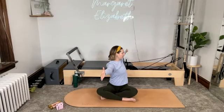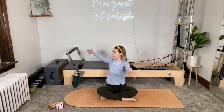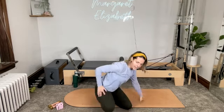Take your right arm, inhale as you open the right arm up to the right side of the room, reaching the right fingertips all the way back behind you. And then exhale as you close that right arm right back down. Inhale as we open up through the left, reaching the fingertips back. And then exhale, we take it back through center. 3 more on each side. Inhale as you open right. And then exhale, take it back through center. And as you open, your eyes are following your fingertips.